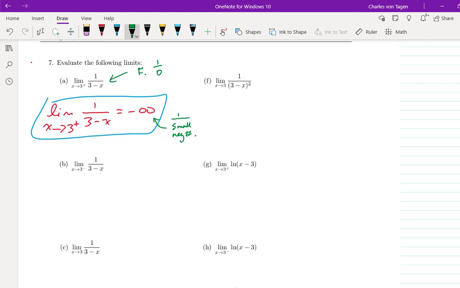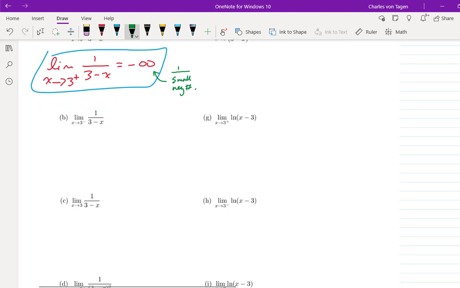Folks, can you just go off the sign right here as far as coming up with your answer? No. Does the sign right here matter? Yes, but that's not enough. It's how this interacts with this. So if we look at this one, we've got the limit as x approaches 3 from the left of 1 over 3 minus x. What is that, folks? Positive infinity. Is everyone okay with that? I have no extra explanation to give, but I can go through it again if you'd like.